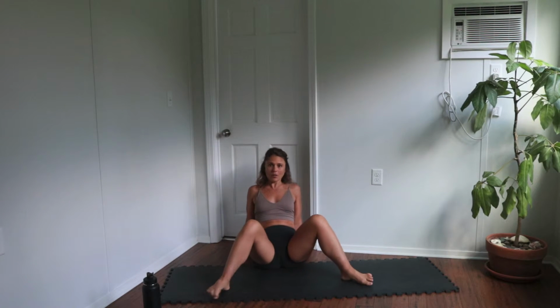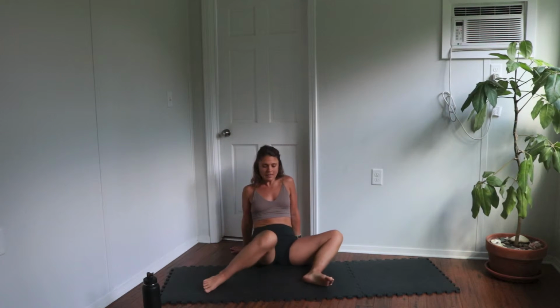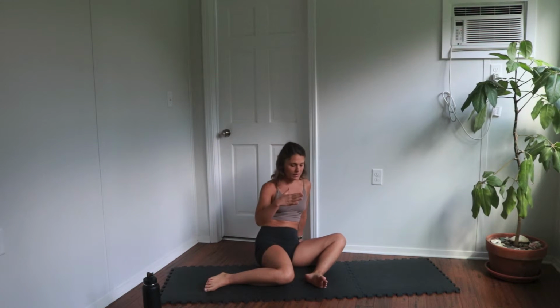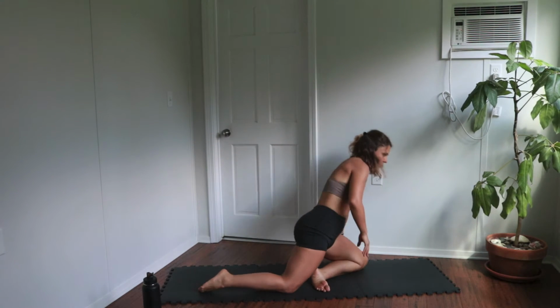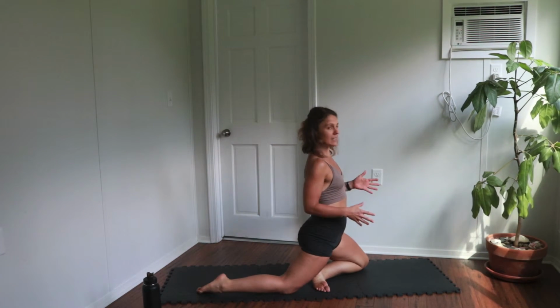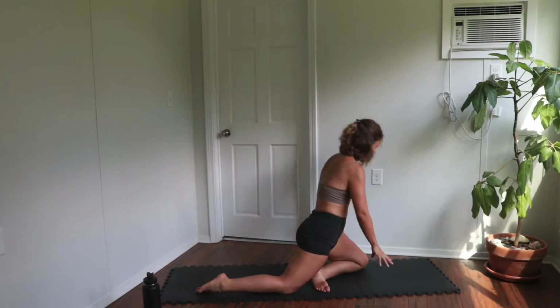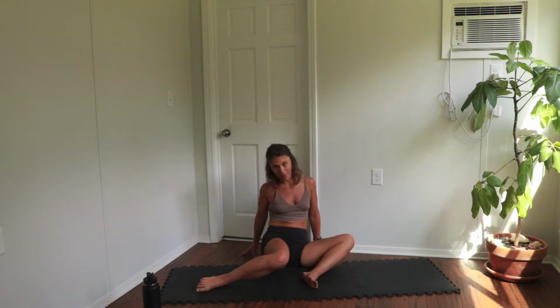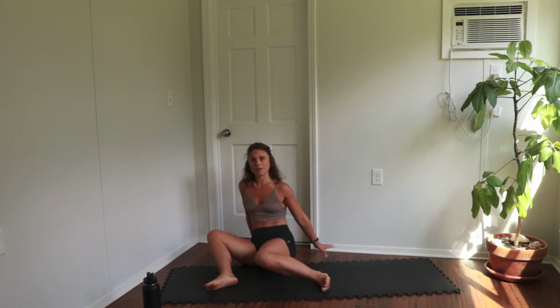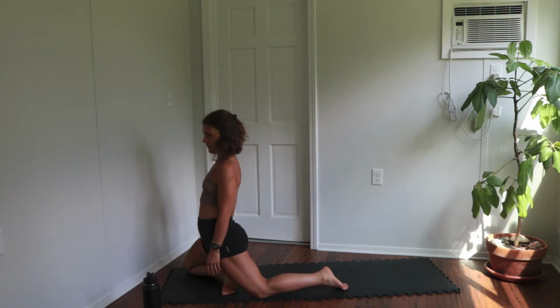If you would like to go a little bit further, what we're going to do, let me scoot back a little bit, is let your knees drop to one side, and then you can bring your back hand forward and press up onto your knees, sort of like the position you'd be in for pigeon pose. And then you can bring your hands back to the mat, hips back, back arm comes back, and then you switch to the other side. Back hand comes forward and lift up.